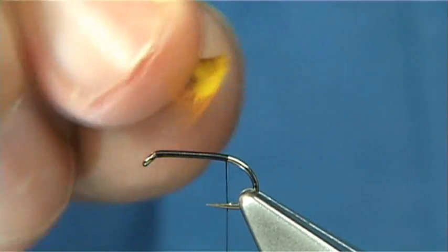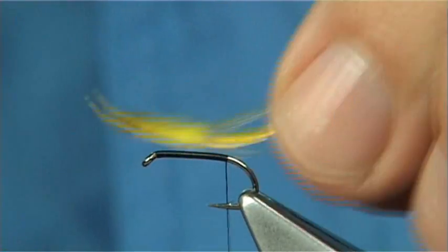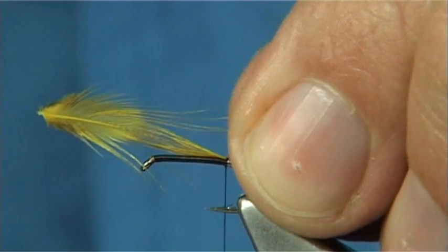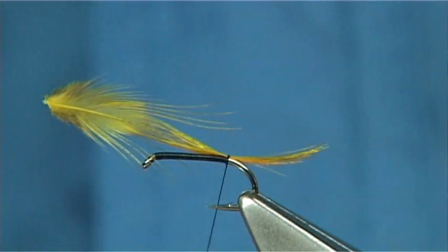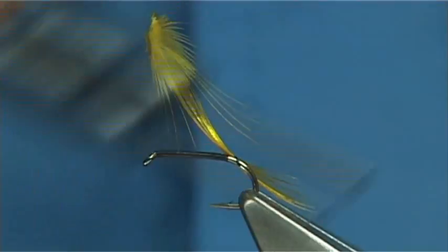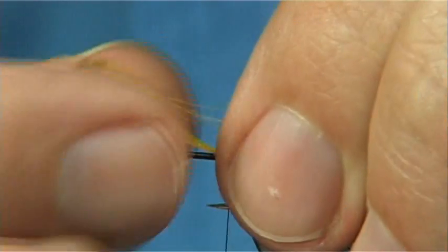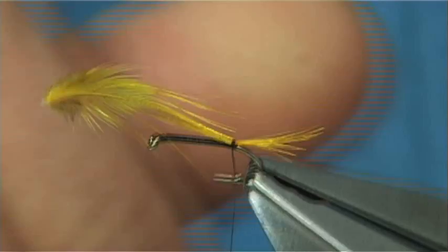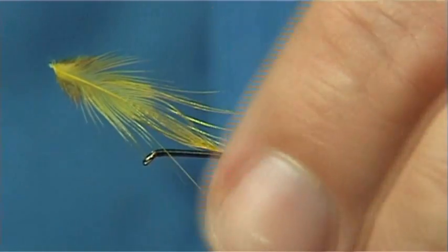In this one there's a lot of twists, so you can see it doesn't sit too well. But what you do is hold the tail length you want, which is about the length of the body, just tie it on the top, allow the twist to come into this part of the feather, not into the tail. What I like to do is take a turn underneath just to slightly lift the fibres, especially in a small fly, and then pull it into the size that you like. You can have it shorter or longer, whatever length you like.